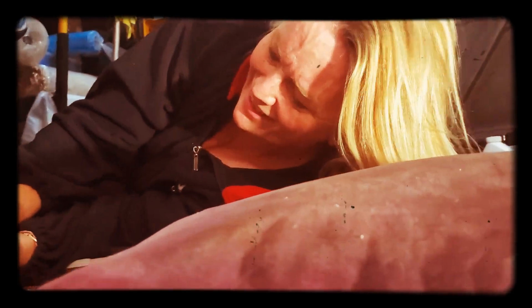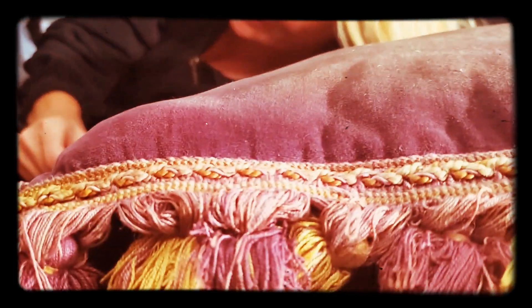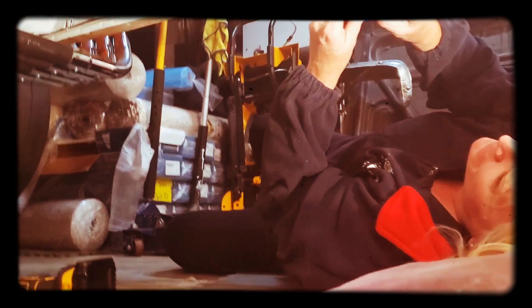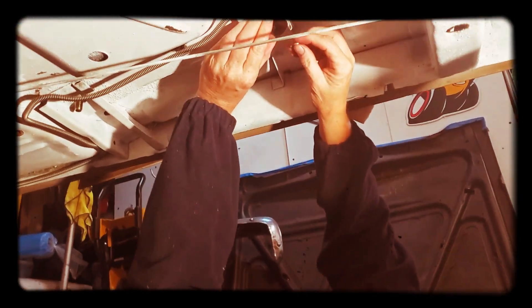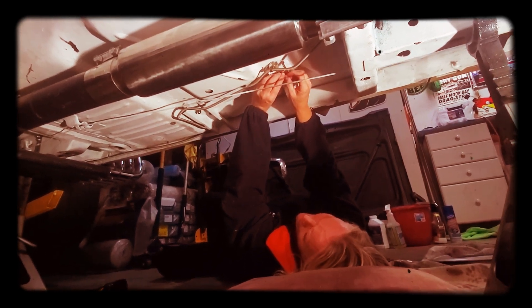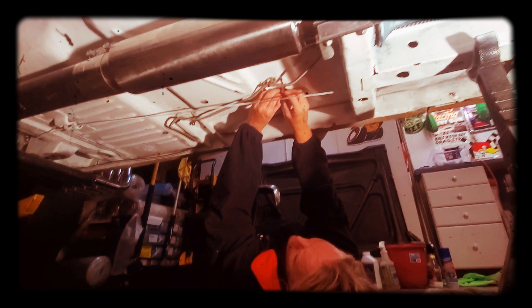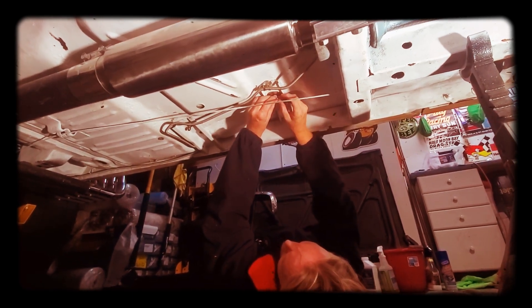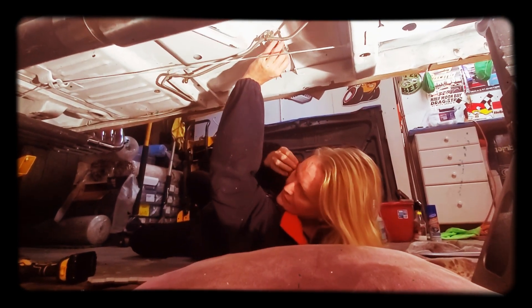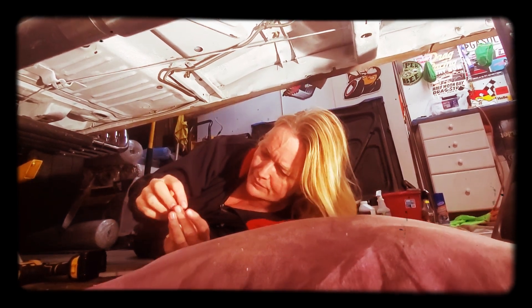My big idea was to use these nice big stainless steel flat fender washers, and now we're gonna have to grind them. We'll only have to grind four of them, so that's not bad. When the flat washer fits, this is called a cut washer — I call it a lock washer. What's nice about it is when you put it over the bolt and put the nut on, when the car vibrates, because it's cut, it won't wrestle loose — it'll act like a lock washer.